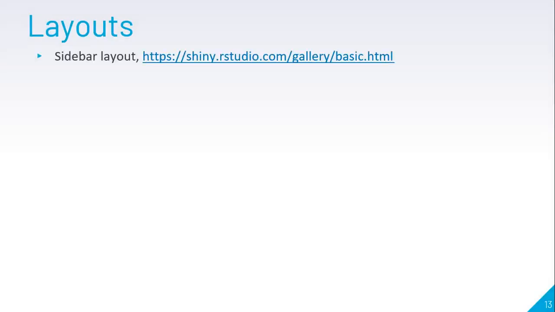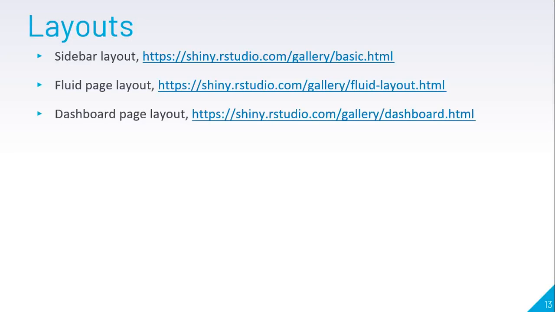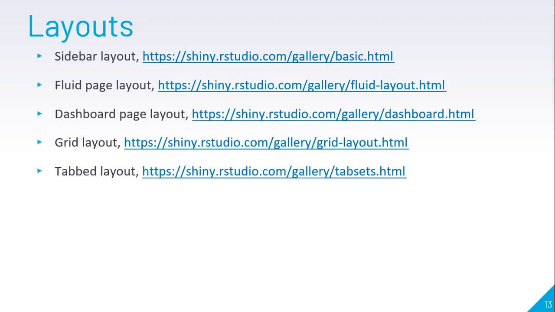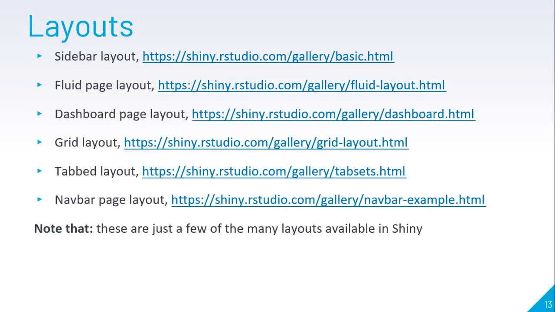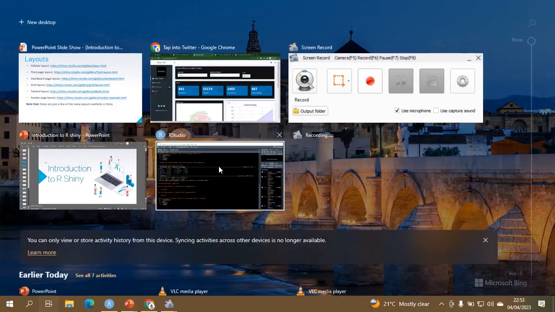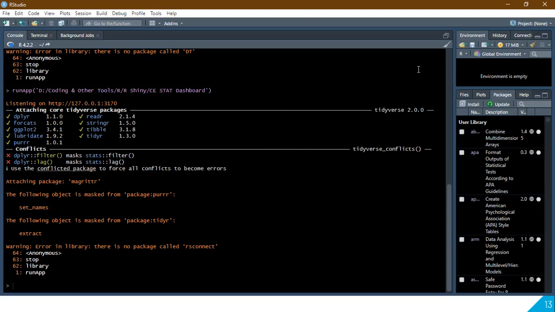There are very many types of layouts. You have the sidebar layout, the fluid page, the dashboard page, the grid, the tab, the nav, and very many more that I won't mention here. But let's get into this one practically. We build our app step by step as we learn along. So I'm going to go straight away to R. So this is my RStudio.